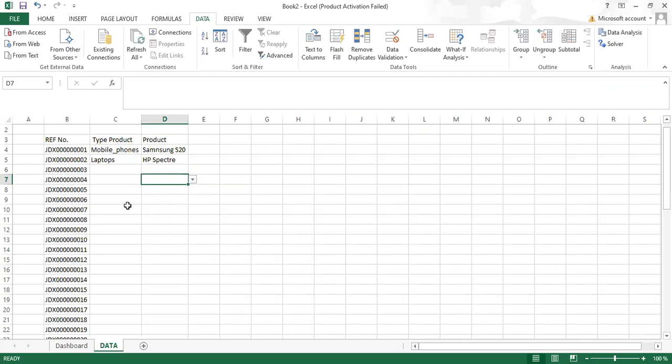Yes, madam. I got it when defining for mobile phones, but I'm not having a drop down. I don't know, was I supposed to copy the formula? No, you just drag the formula, and then you can choose here. You come and choose. Drag the formula here. Drag it up to the end.